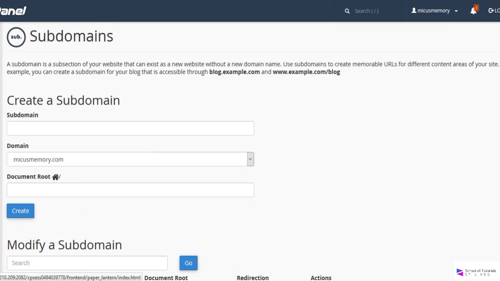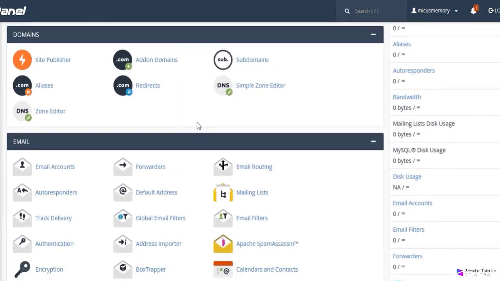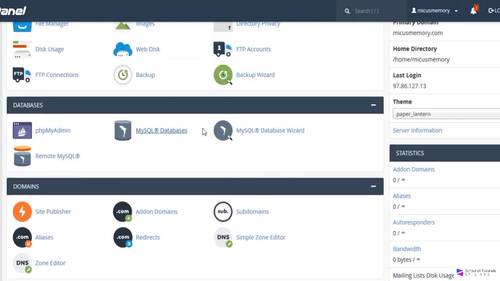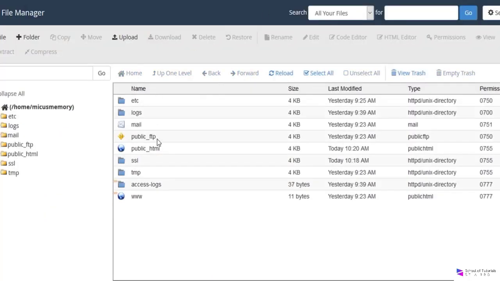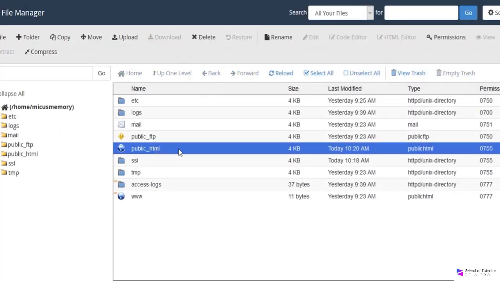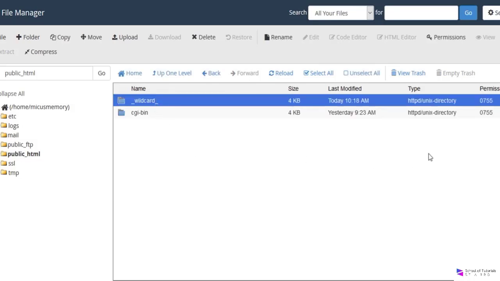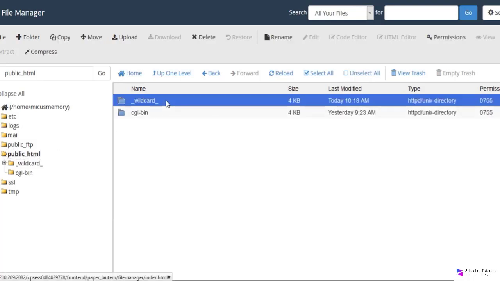So now we're going to go back and we're going to look into the file manager. You can click here for file manager, and it takes you to the file manager. And the folder is still going to be there, but now the wildcard domain is going to point directly to this folder instead of this folder.